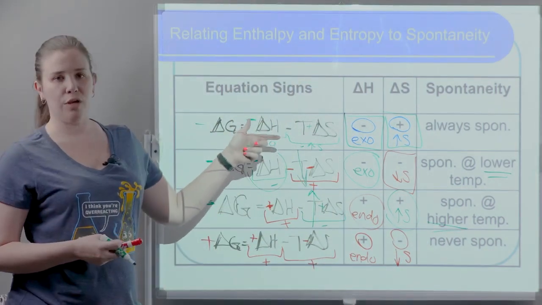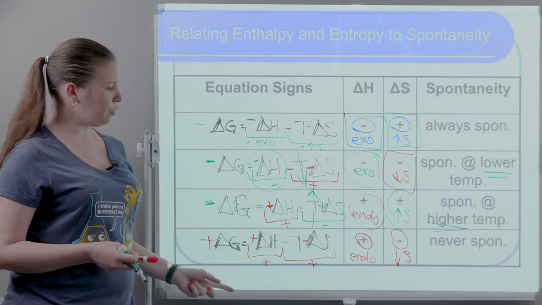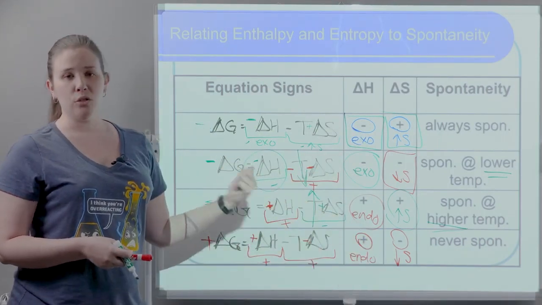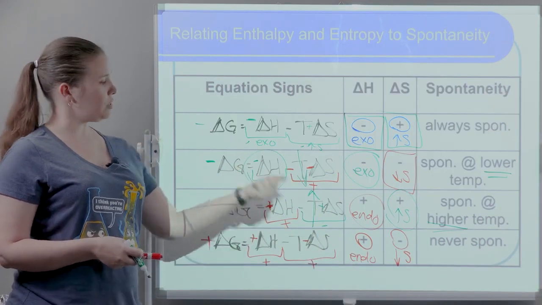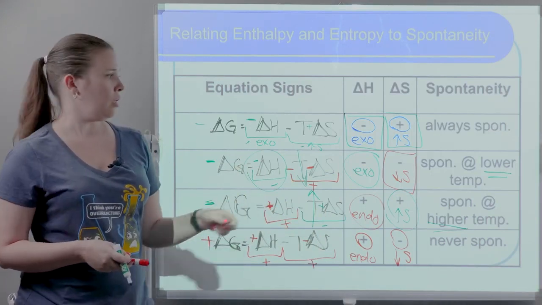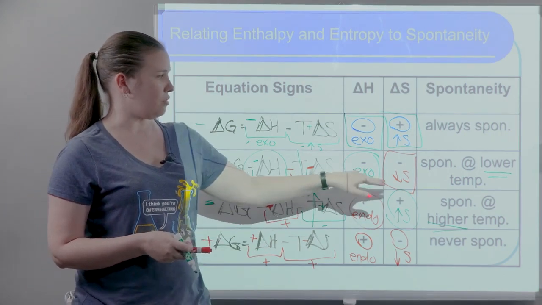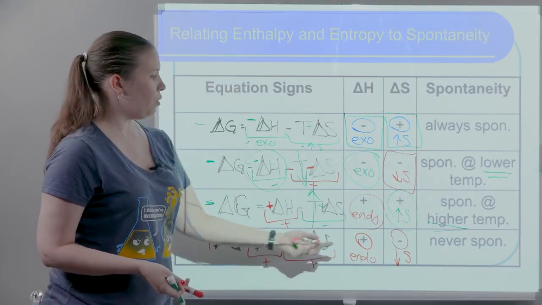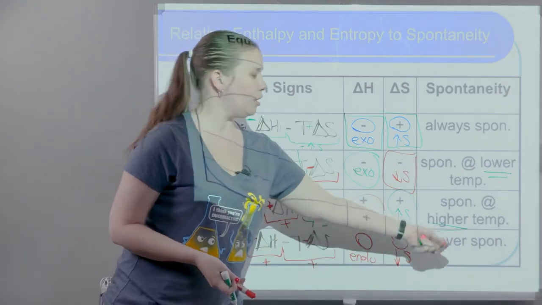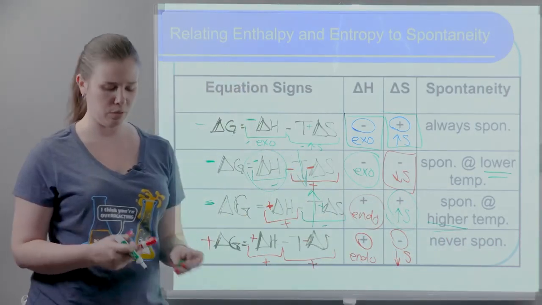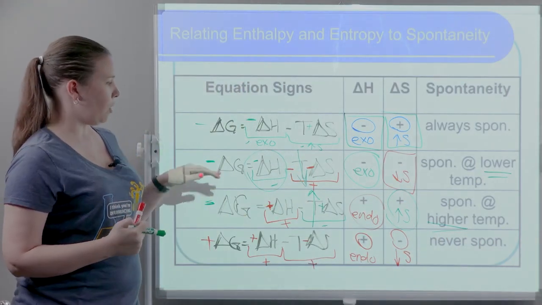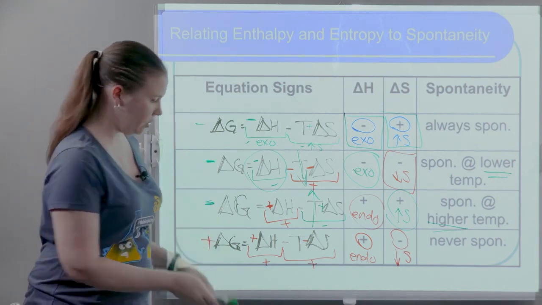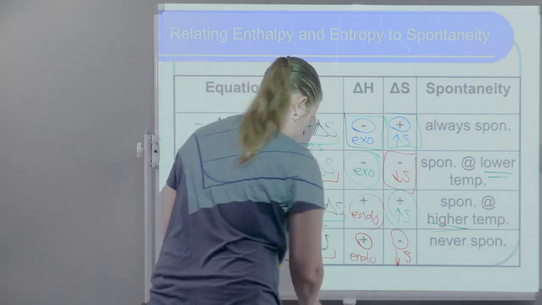So if both components are favorable, it's always going to happen. If both components are unfavorable, never going to happen. When one is good and one is bad, you have to consider which one's going to give you the negative G. If it's the enthalpy that's favorable, you want to lower the temperature to minimize the effect of the entropy, whereas if the entropy is good, you want to increase the temperature, so that's the winning component. And that's the only way we can tell whether it will be spontaneous if we have one favorable and one unfavorable. So it's all about the signs.